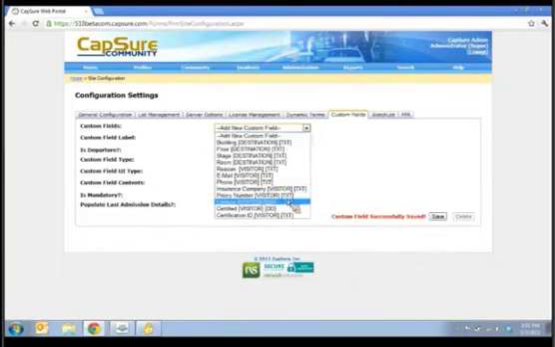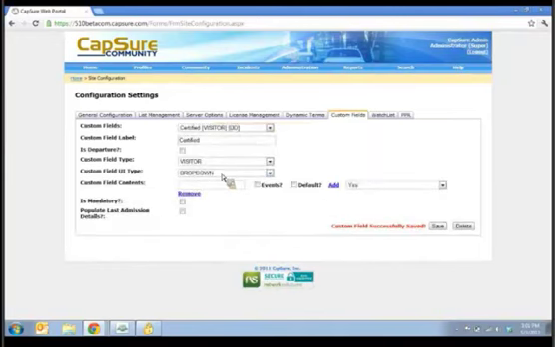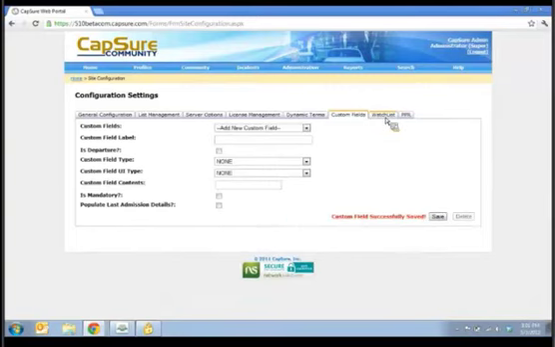The watch list here is where, if you remember, I mentioned that denying visitors can only be done for a particular host. If you want to deny visitors for the entire community for whatever reason, maybe you've got a disgruntled employee or a particular, say, landscaping company that you all have decided you don't want to allow in the community anymore, then you can actually put them on the watch list, and then you would type in any notes associated with that particular person as to how you'd like your officers to approach this person and what you'd like them to do with that person.